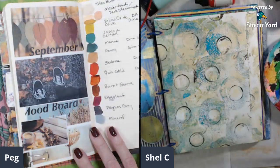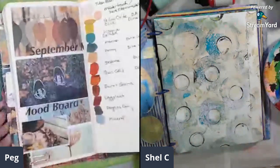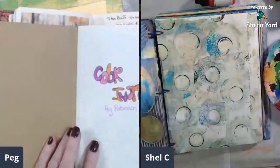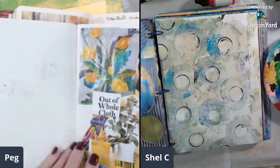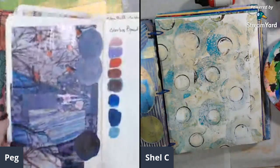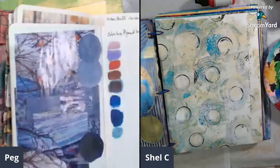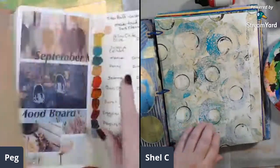Yes, indeed. Because of the colors and things in here, I've been playing around with these color boards. I was inspired by a number of different people on YouTube doing these color inspiration things, and Gina was one of them, and she has a lovely one. So I started a book with color, and I'm going to get my color things out. Yesterday I was playing with the Color Box Pigment Inks because they're going out of business. And I thought, well, why am I not painting with Color Box Pigment Inks? So I put those down for this particular one. But today we are focusing on the fall mood board.